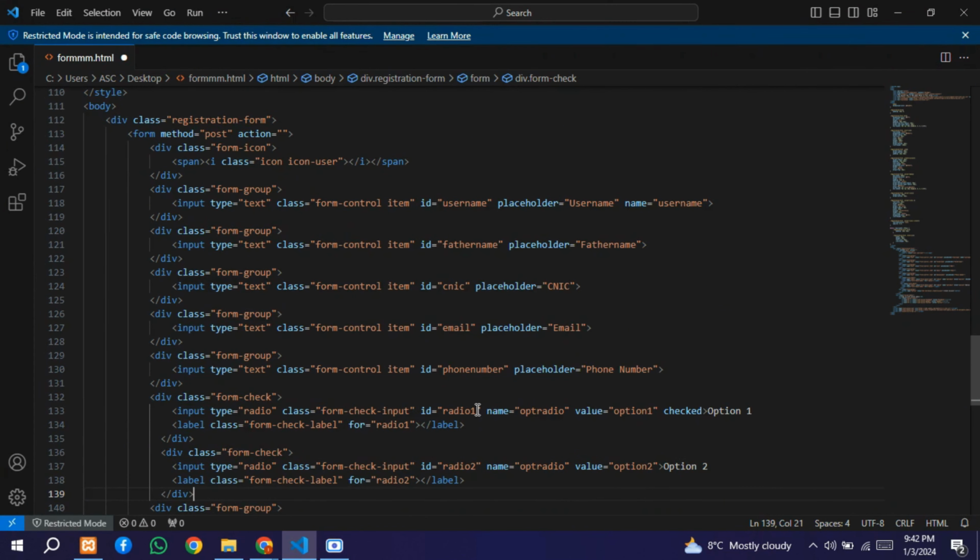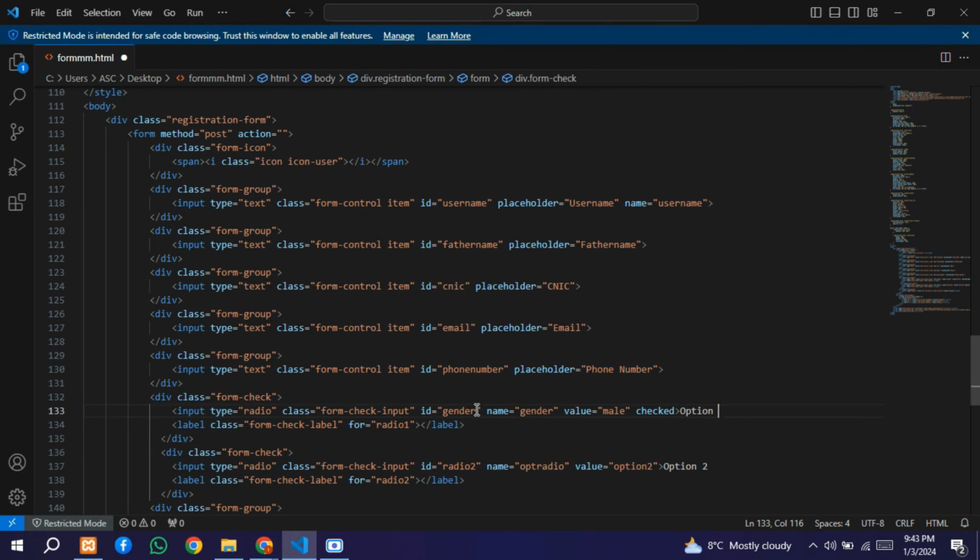So radio, and ID will be gender, and name will also be gender, and the value will be, for the first value we have male, and this is the checked option.